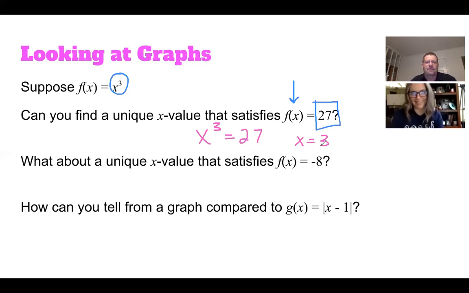Okay. So what about doing the same thing? Is there a number that would give me -8? You got 8 a little while ago, but you told me that's not good enough. 2 times 2 times 2 is 8. So what about -2 times -2 times -2? Yeah, that's it. It's -2. And there's no other option that I can come up with.